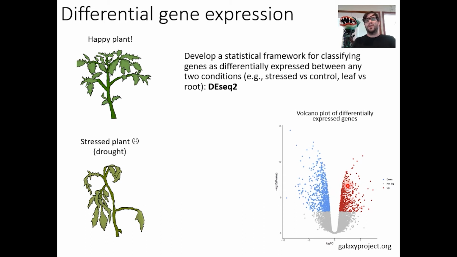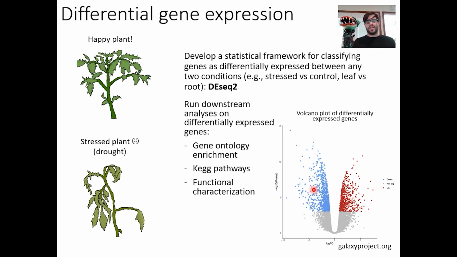And so we apply the statistical model to identify genes that are significant, and generally genes that are significant are going to have either low variation between replicates and a small fold change, or a massive fold change and have higher statistical significance. And so from this, we could say maybe there are 5,000 genes that are differentially expressed between this happy plant and this not so happy plant, and we can do various downstream analyses.